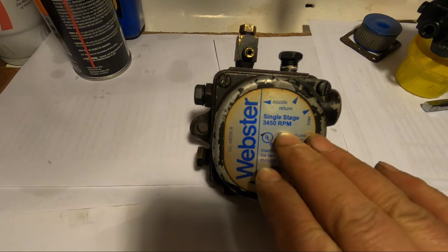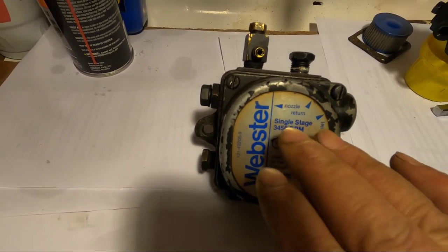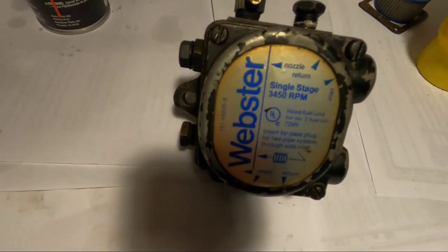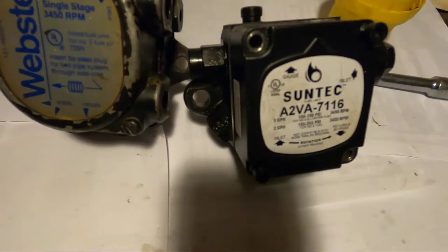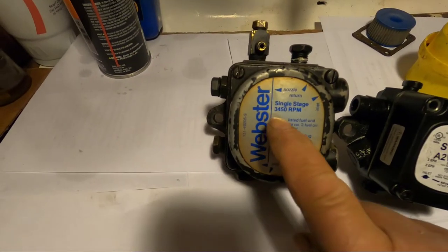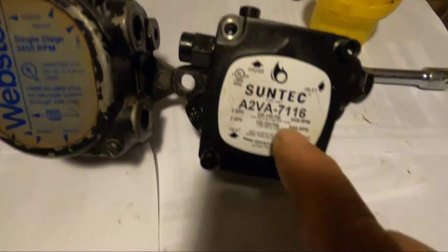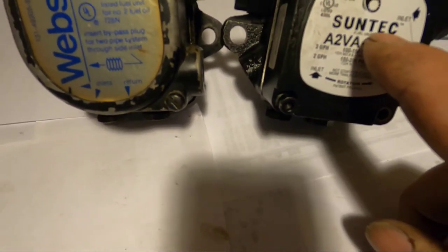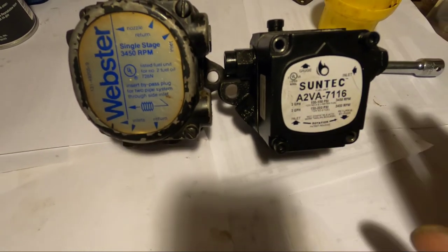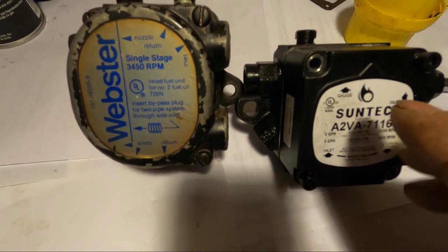I'm going to take this apart to show you what's inside of this pump, what makes it work, and the difference between this pump and the Suntec pump that I bought to replace it. Locally, there wasn't a supply house that sold this pump, but they all sell the Suntec. Now the Suntec, this one here, right out of the box, it wasn't working. And I'm going to pull it apart just to show you the difference between the two.